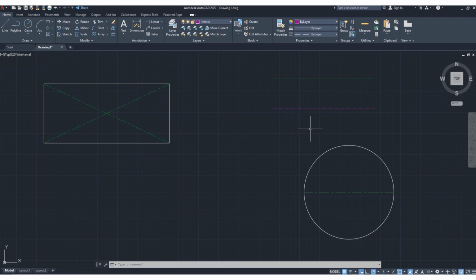Okay, let's draw one circle over here. So it is coming like this. Let's create an array, not array, polar array. Select this object and press enter.